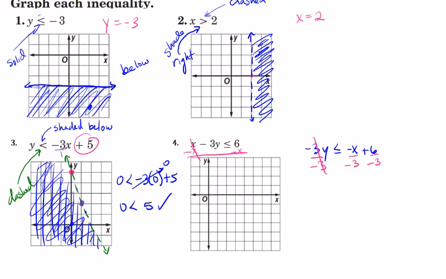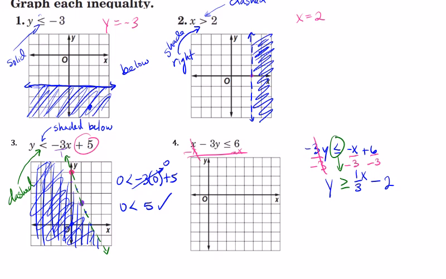So remember, when we multiply or divide by a negative with the inequality, we want to flip-flop the sign, right? We want to turn that sign backwards. So it's going to be greater than or equal to, and then negative turns into a positive, so it's going to be x over 3. And I'm just going to make that 1/3 x, right? So 1x over 3. And then positive divided by negative is a negative. 6 divided by 3 is 2, so it'll be negative 2.